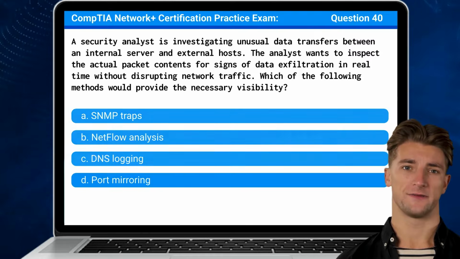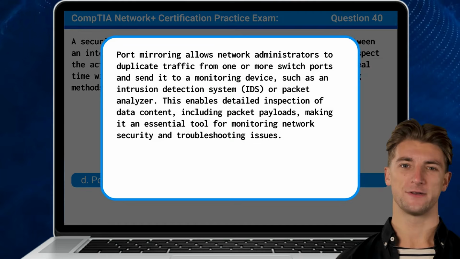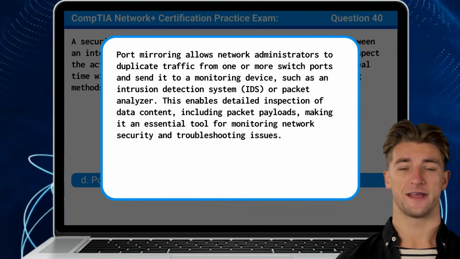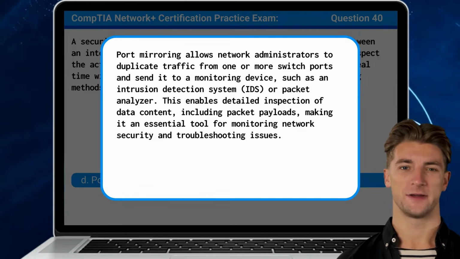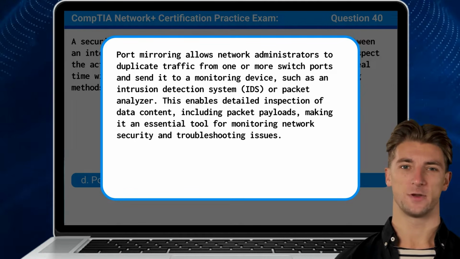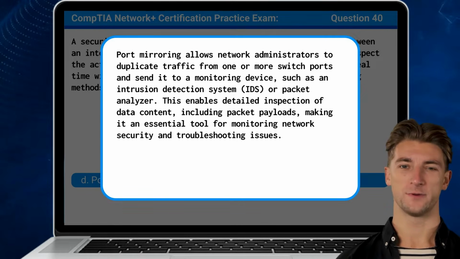The answer is D. Port mirroring. Port mirroring allows network administrators to duplicate traffic from one or more switch ports and send it to a monitoring device, such as an intrusion detection system or packet analyzer. This enables detailed inspection of data content, including packet payloads, making it an essential tool for monitoring network security and troubleshooting issues.